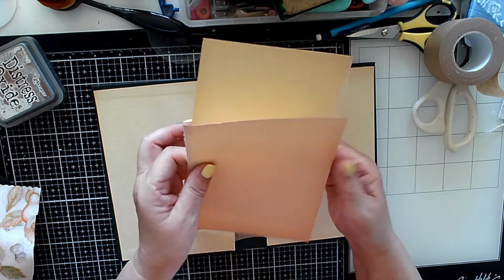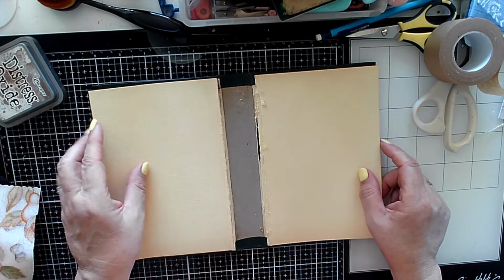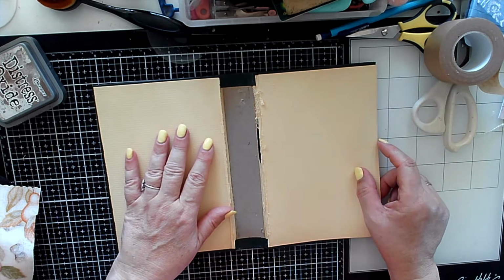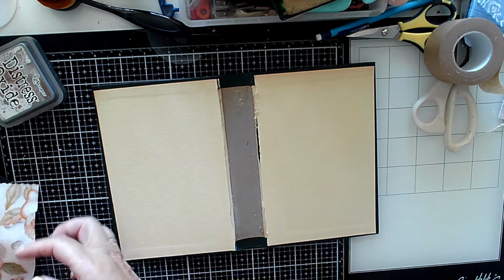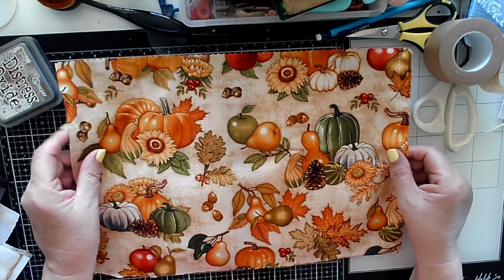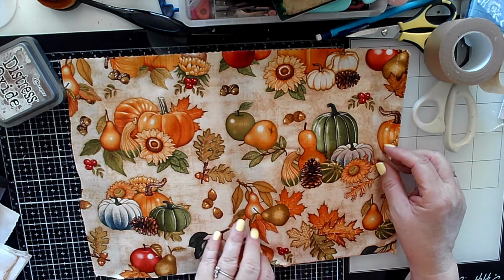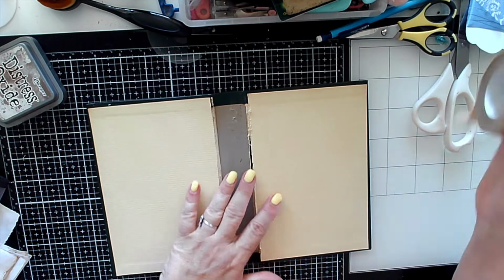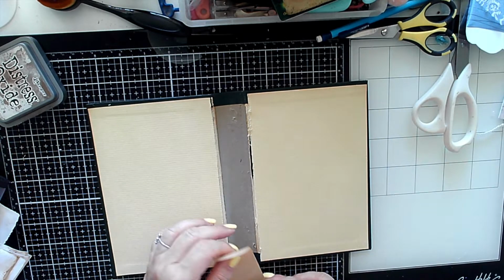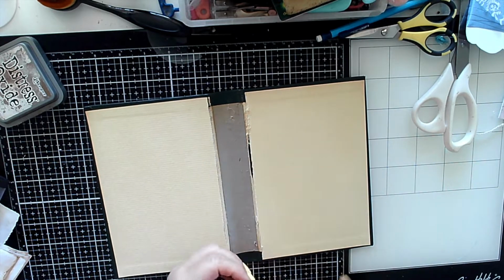I saved the two first sheets, so these are going to go on the cover here because I love the colour of them. And then I've got this fabric here that's going on the outside that's autumn. So that's next. First of all, I need to reinforce this. I think a whole chunk's taken out there.